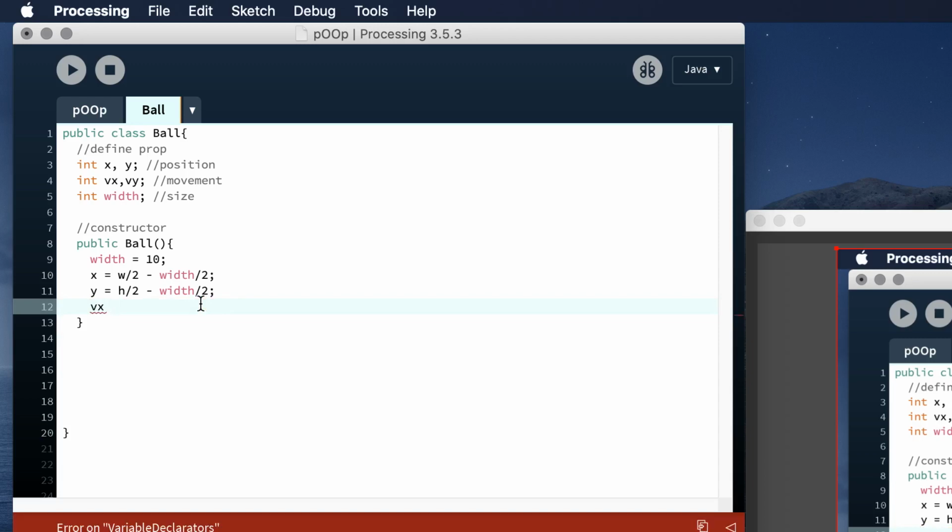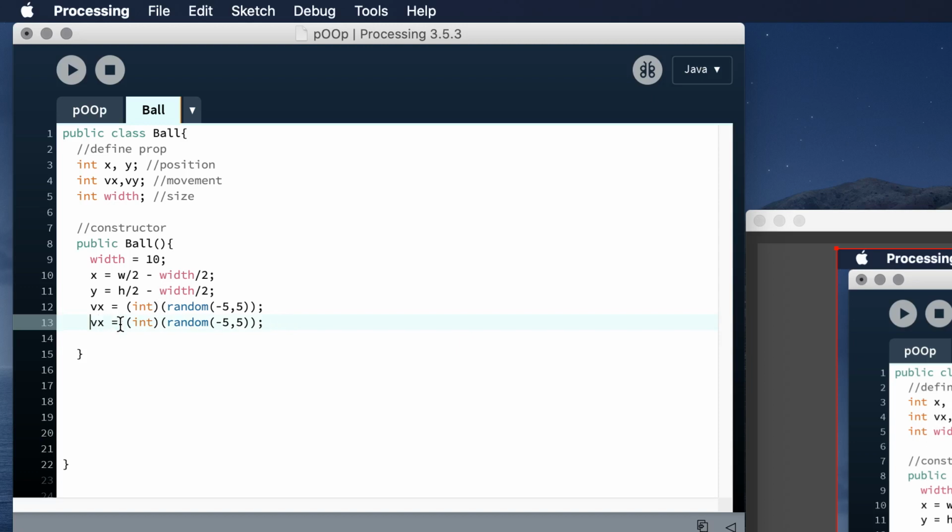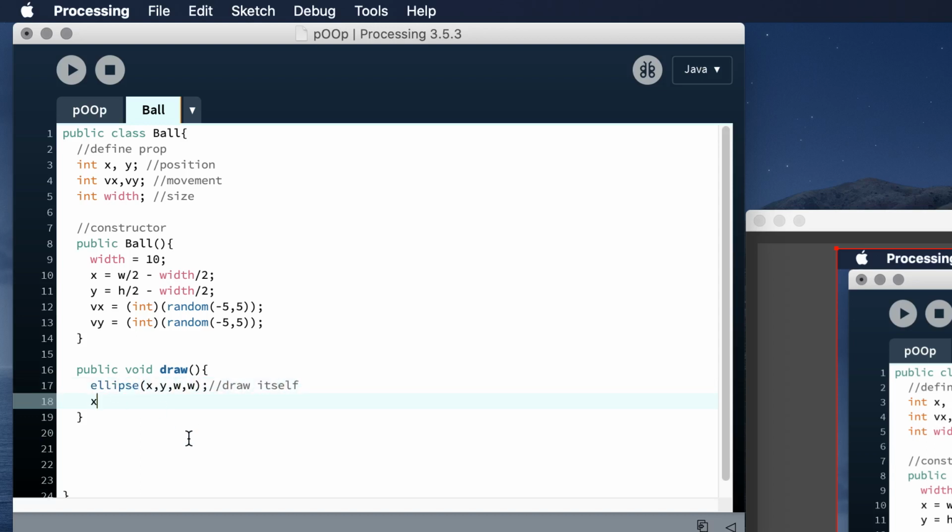So then for our velocities, what we're going to do is actually create a random velocity, maybe, just for fun. So random, something between -5 and 5, for example. We're going to do the same thing for Vy. Like that. So now we are going to make the ball itself deal with drawing, so it should be calling upon ellipse x, y, width to draw itself, and then it should of course update its position based on its velocity. X plus equals Vx, y plus equals Vy. And of course, don't mess up: velocity in the x direction should be changing the x position only. Velocity in the y direction is changing my y.